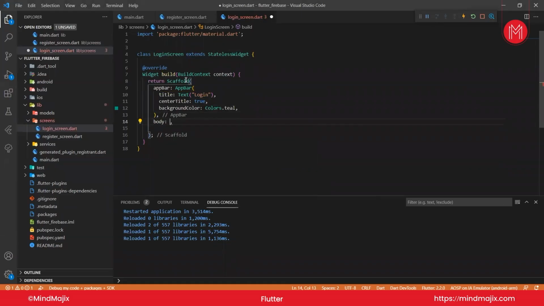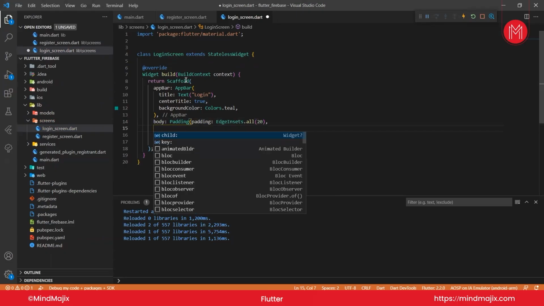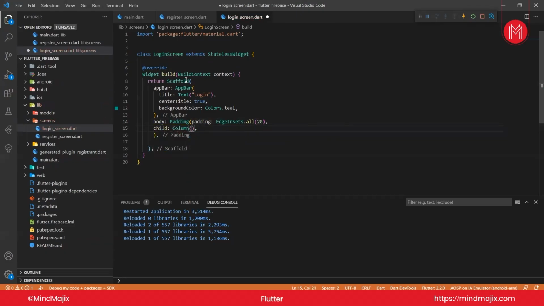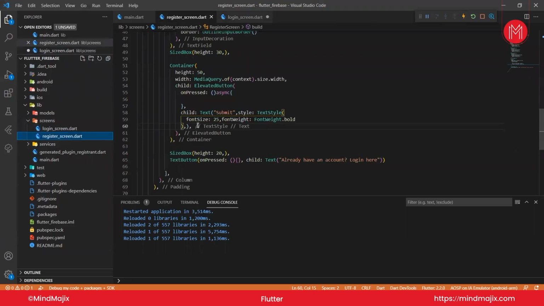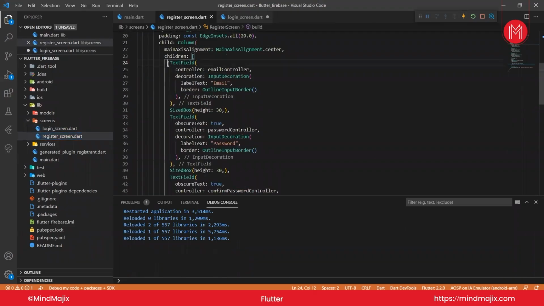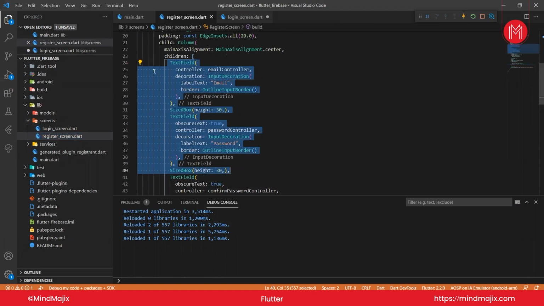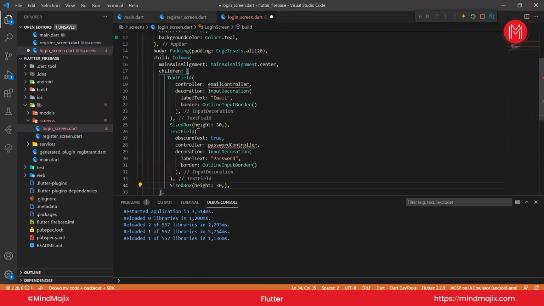Now in the body, I will again make two text fields, but first of all, I will give a padding because I know padding will be required. Edge insets dot all 20. Then in the child, I will give a column. Then main axis alignment dot center. Then in the children, I will simply copy from the register screen these two text fields, that is the email and the password, and paste it here.